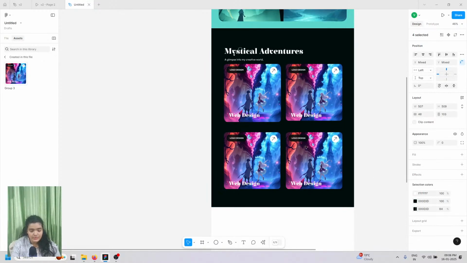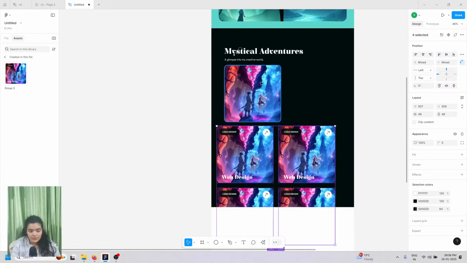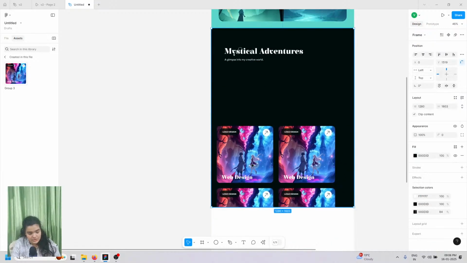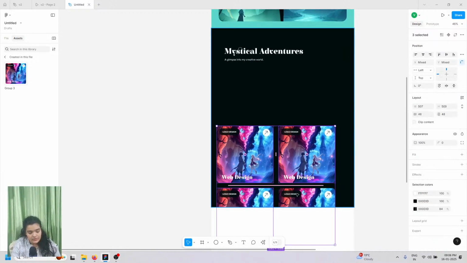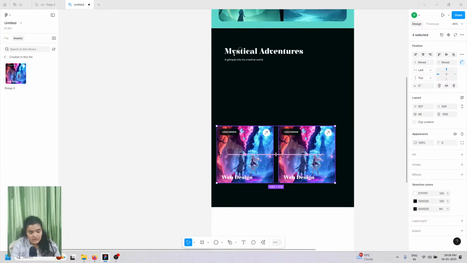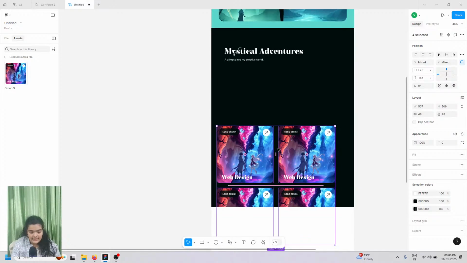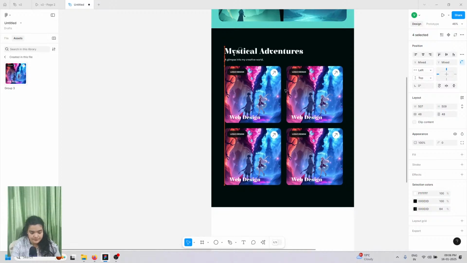We're going to group them together. Make sure spacing is very, very equal. That is really important in galleries and grids like these. You don't want to mess up on the spacing part. So we're just going to go right here, select all of these at once, and spacing obviously needs to be very, very simple, very, very equal.